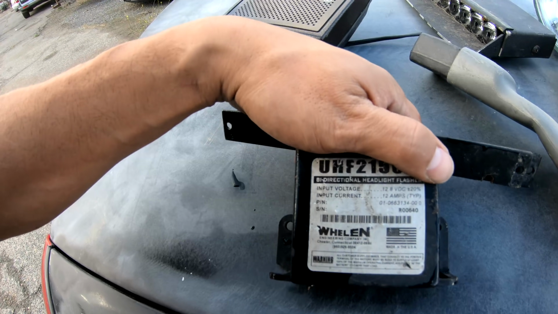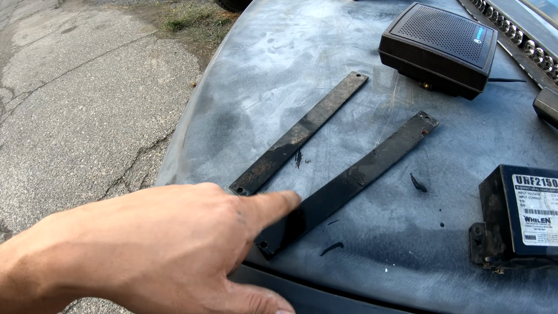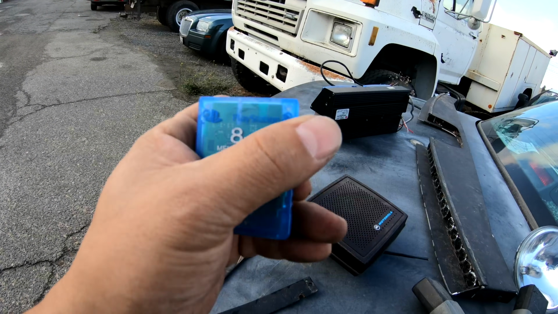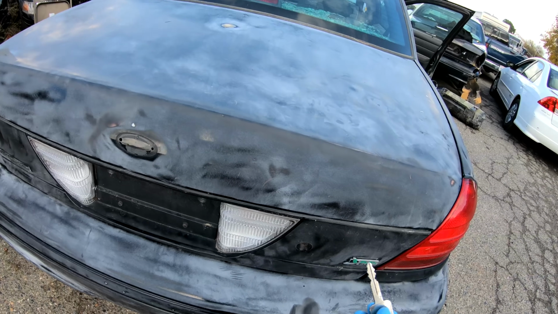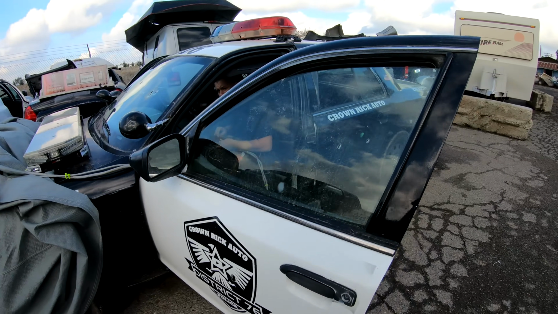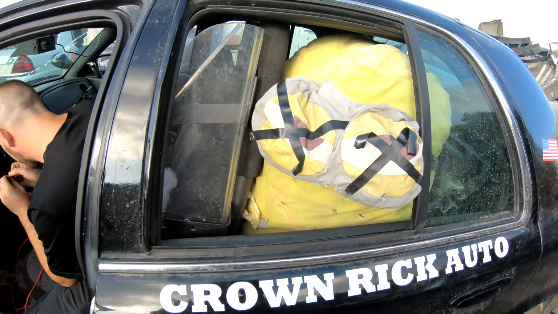Seat belt, wheel-in headlight flashers, some center console plates, one more plate, and an original PlayStation 8 megabyte memory card. Wow, you guys are probably too young to remember these. All right, please be a biscuit, and I'm not talking about bread. Oh, come on. Yo, buddy, I'm gonna need help breaking into the trunk again. Wait, what did you say?